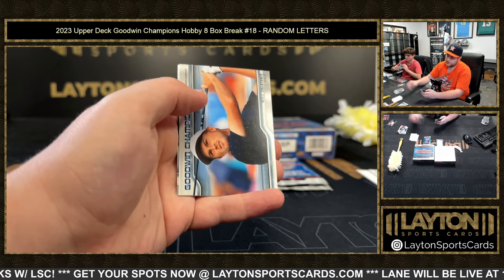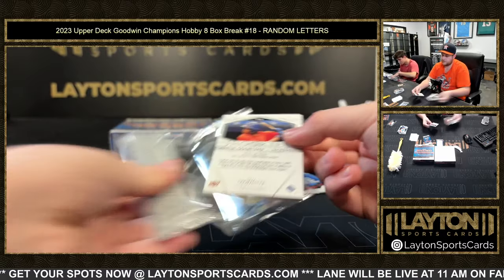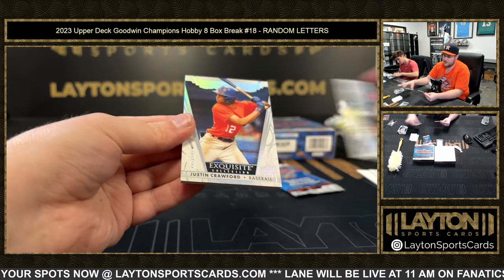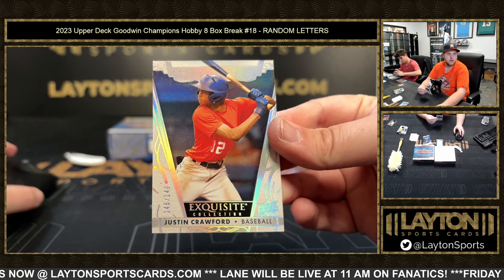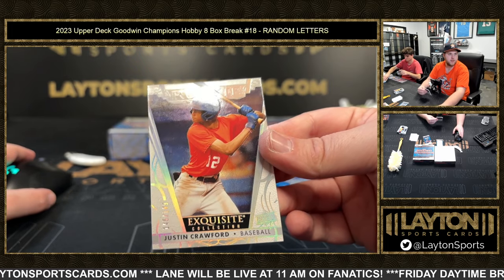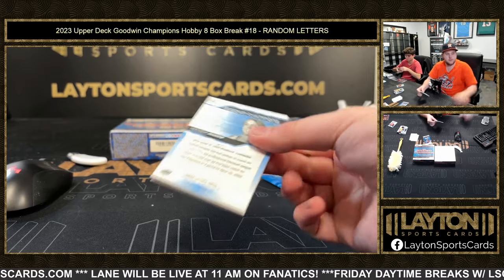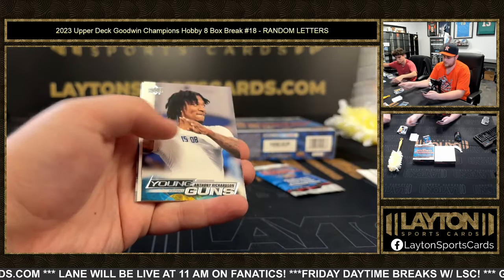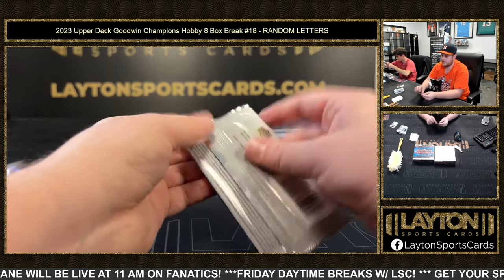Will Zalatoris. Base and Justin Crawford numbered to 149 on the exquisite. Rookie, nice one there for the J spot. Hey, Anthony Richardson, Young Guns, Drew Jones, and base.